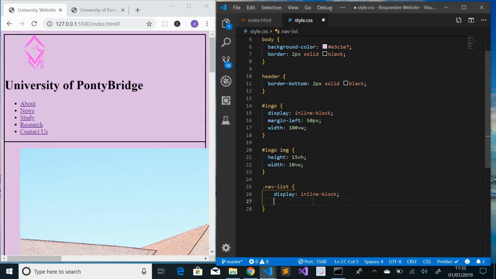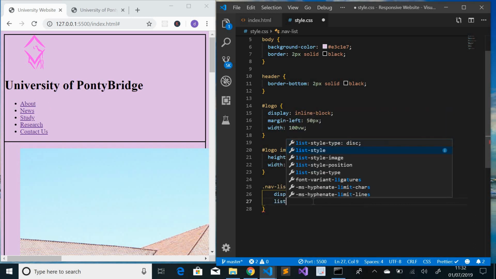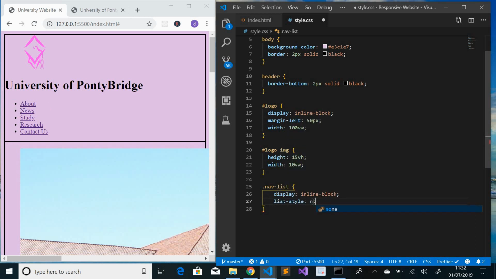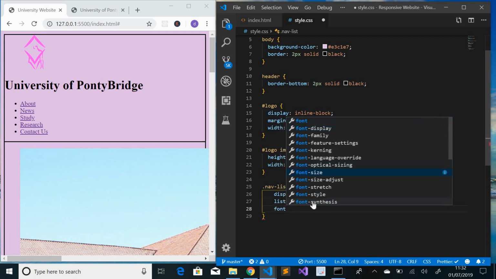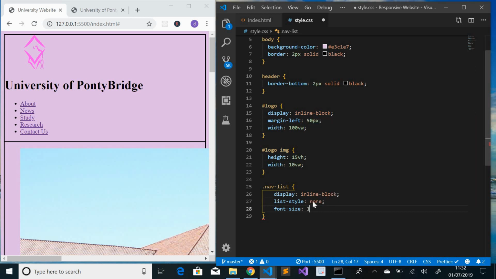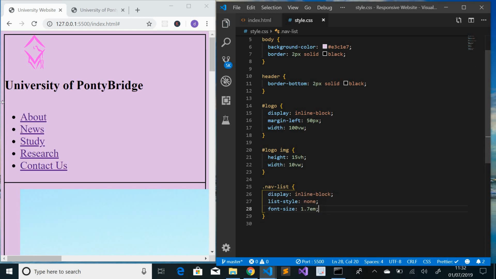So we'll write list style none. Then we'll give a font size of 1.7 pm. Let's save it. Why didn't it go?